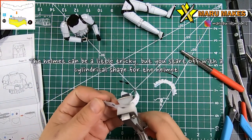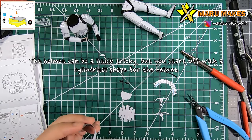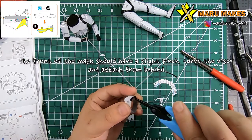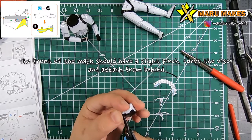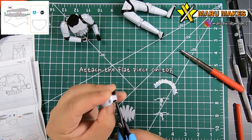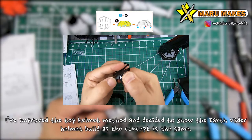The helmet can be a little bit tricky, but I can give you a little step-by-step description to help break down the build. So you start off with the mask, where you're creating a circle, and you're going to pinch the front a little bit so that the front is a little bit narrow. And then with the visor, you're going to curve the visor and put it in from the backside of the helmet. Then you're going to put the top plate in, and this is going to help hold the top of the helmet.